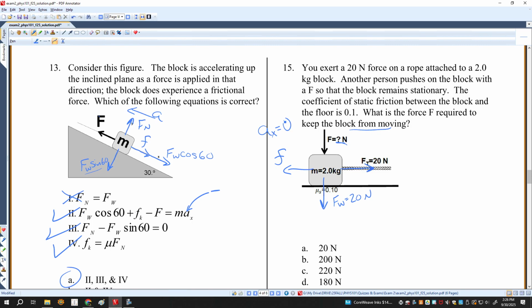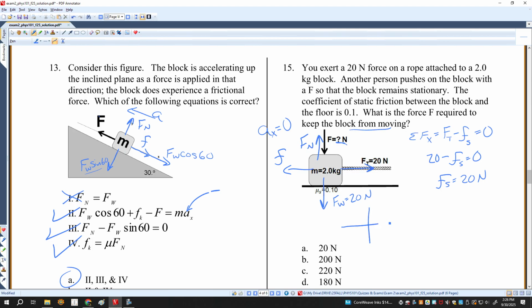In order to have a_x equal to 0, I have to have the sum of the forces in the x direction, which are F_t minus F_s, this would be a static frictional force, equal to 0. So I can calculate F_s then. I have 20 newtons minus F_s equals 0. So F_s equals 20 newtons. Then, I'm sorry, I also have the normal force right here.